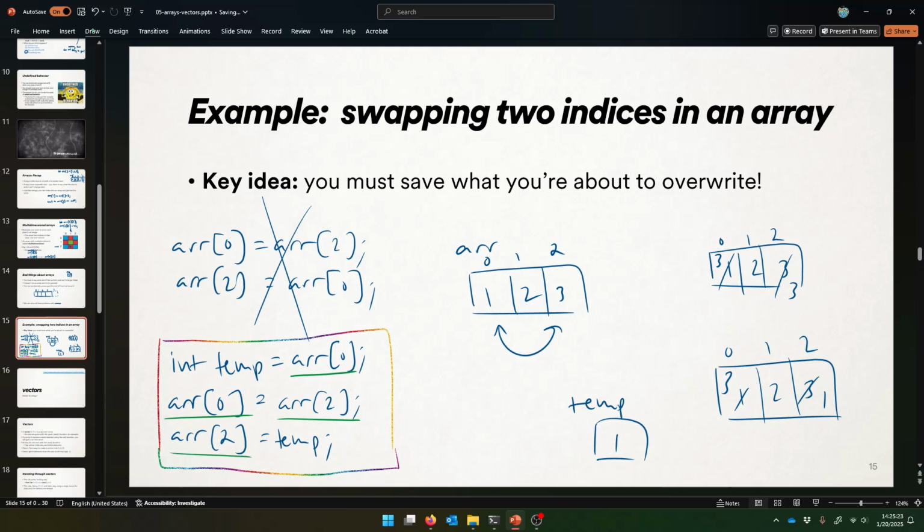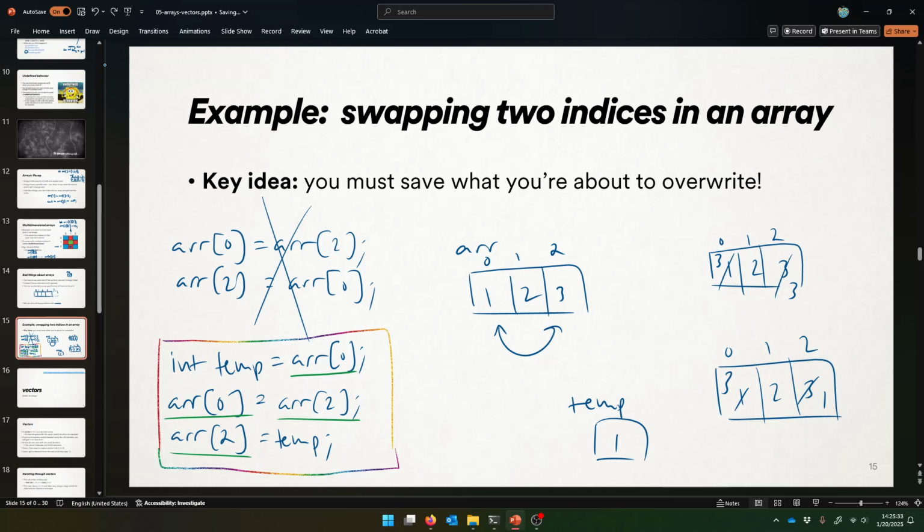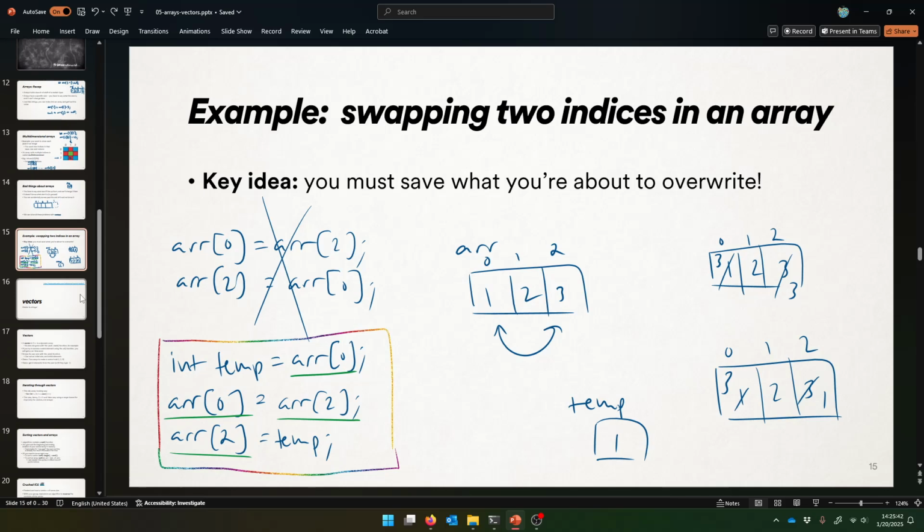All right, and then like the temps kind of wrap back around. That's how you can remember it. That's how I do it, at least. So, yeah, that's how you swap things, and that's going to be very necessary. For example, if you want to make an algorithm that sorts an array, you'll need to move things because it might be jumbled, right? So swapping is going to be very, very important. So it's good to know how to do it.